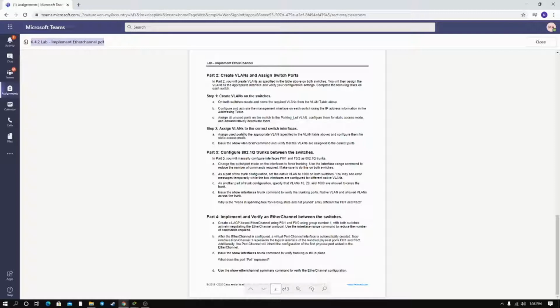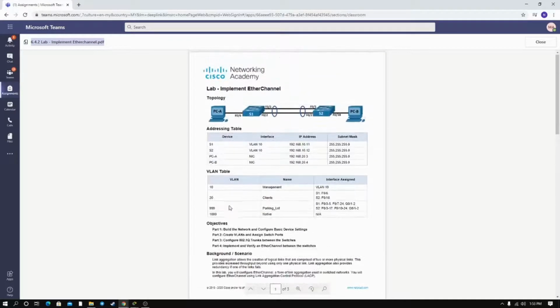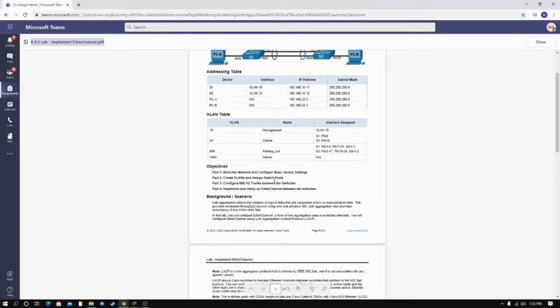For step 2, assign VLANs to the correct switch interfaces. Assign used ports to the appropriate VLAN and configure them as static access mode. For the client, VLAN 20, the client needs Switch 1 F0/6.